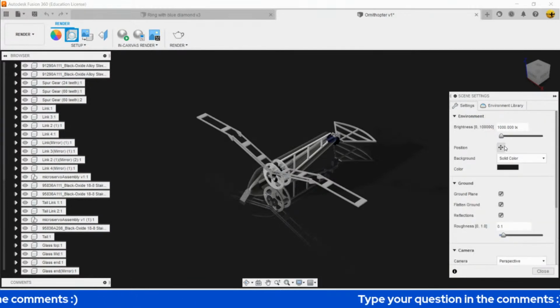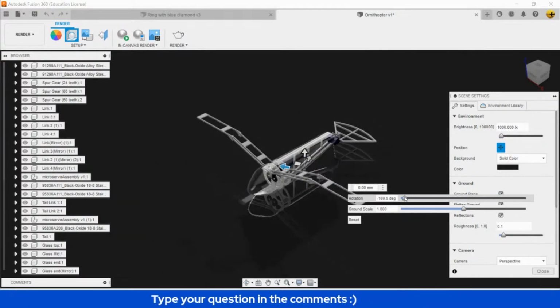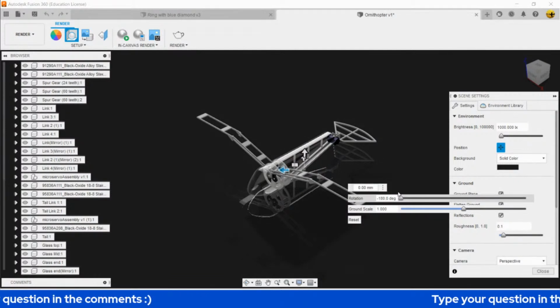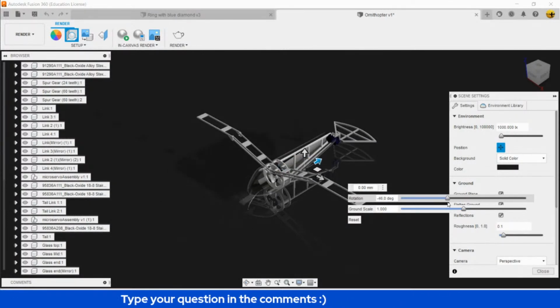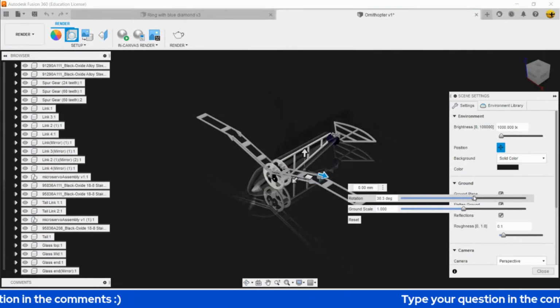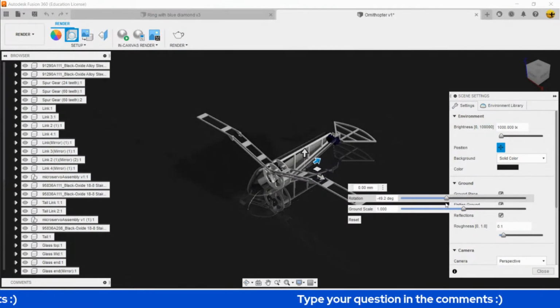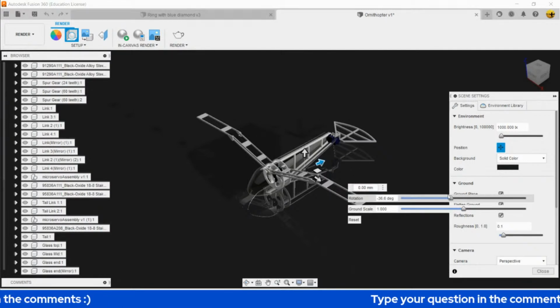Again, if you go to settings and if you want to change the position, you can change the position as well. So as you can see, by controlling the position, by controlling the rotation, you are basically controlling the position of the light, and you are controlling the reflections as well on the body. So as you can see, you can control the shadow, you can control the reflections as per your requirements. So personally, I feel that about minus 36.5 degrees is a good option over here.